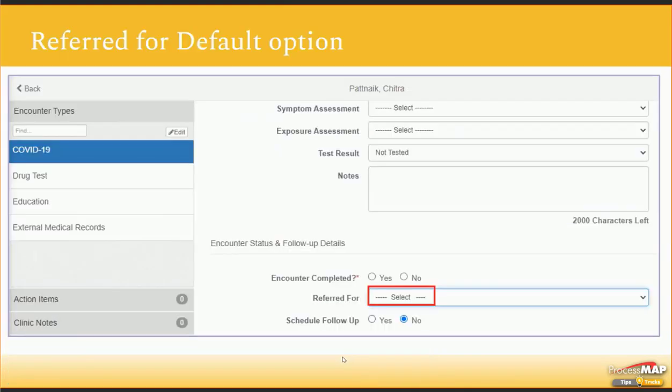We have also issued a modification to the referred to options. In the current version, this field automatically defaults to blank, so we saw how this could cause some confusion. Now it does default to Select. This is to indicate to the user to go ahead and select the option, and to indicate that a selection hasn't already been made. So it is there to provide more clarity. We now have that Select option available in that referred to pick list.